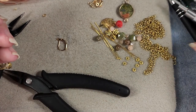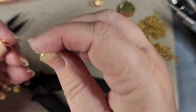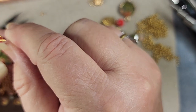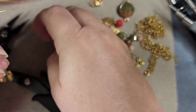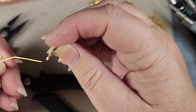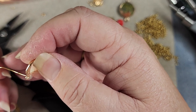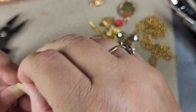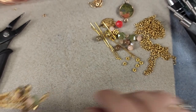Now this doesn't make any difference if you put it to the front or back, because this does not have a definite front and back, though I like this piece right here, this color, so I think it's going to be front as far as I'm concerned. So feed your ear wire down your loop backwards. Grab hold where they come together and wrap them up.